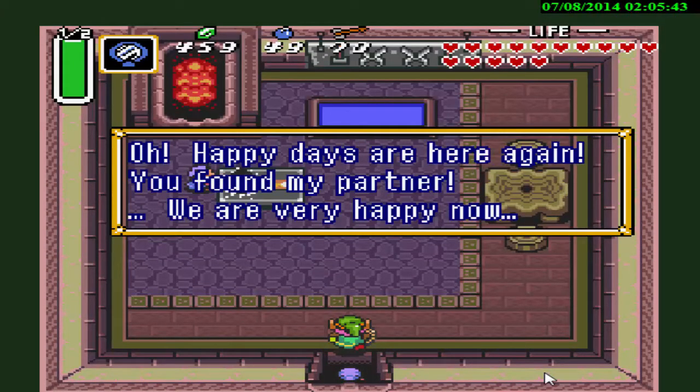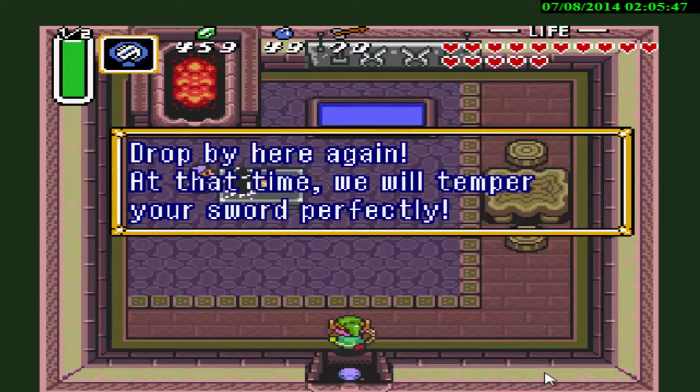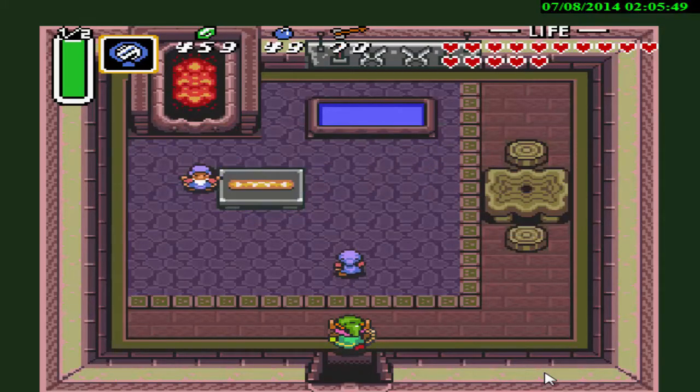Oh, happy days are here again. You found my partner. We're very happy now. Drop out of here again. At the time, we'll temper your sword perfectly.